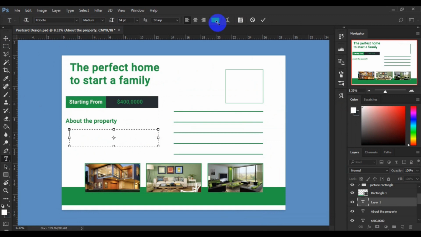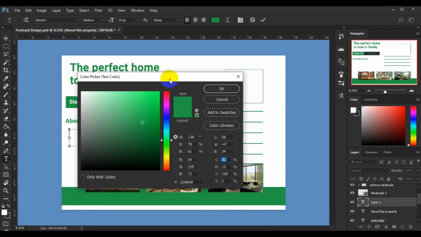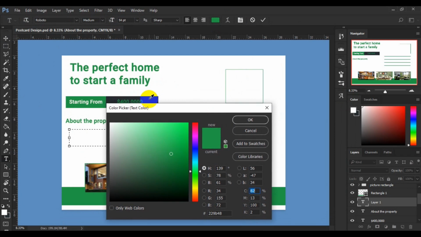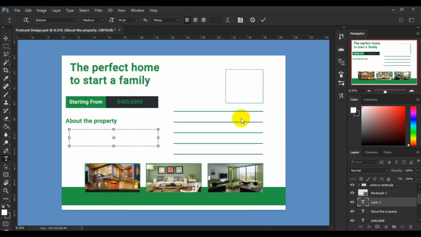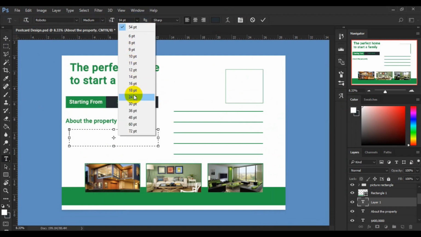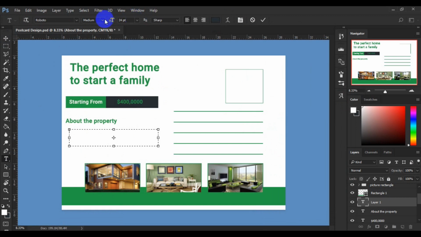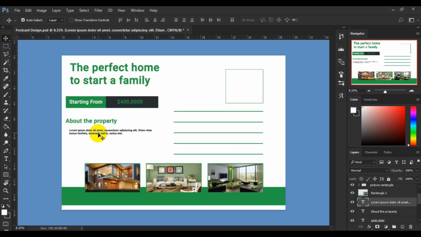I'll come to the Home tab here. I'll change the color. Click on this point here. Then I will pick this color now, this gray color. Now click on OK. Now I have to come to the Home tab again, and I'm going to reduce the font size to 24. Then I will change the type to bold. Then I'll make a type. But in this regard, I'm going to press Ctrl A and Ctrl V to paste the text. So something like this. So I can make a duplicate again.